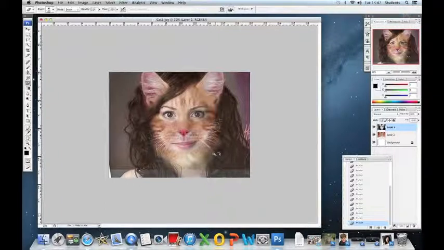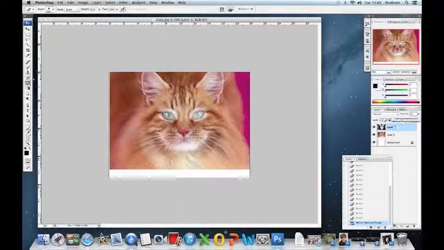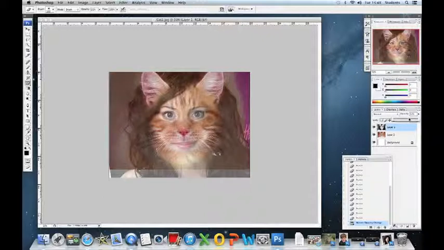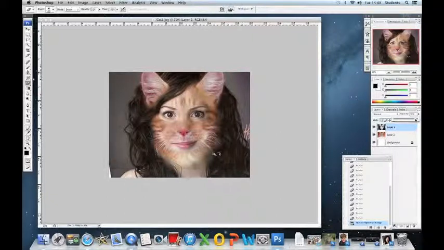Now you can see you're going to have to work back and forth with your tools to make sure your two pieces come together. Right, now I'm going to here check my cat by taking my opacity of my woman down and then actually slowly bringing it back up. Yep. They're working very nicely.